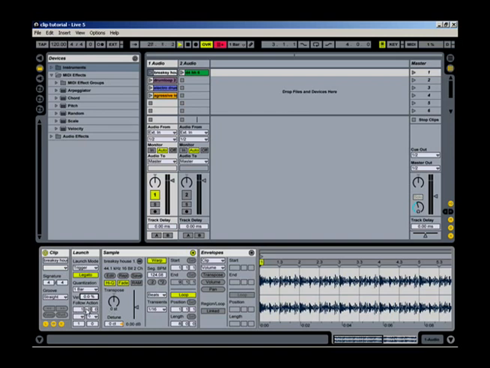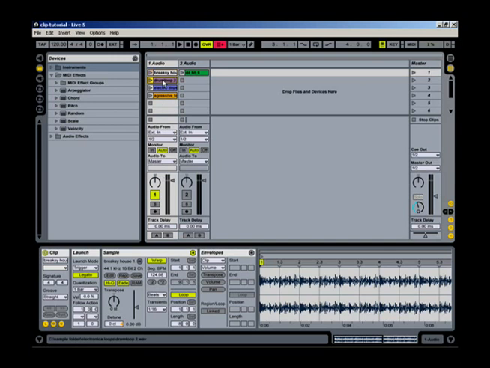Now I want to get to follow actions, and this can seem a little confusing to people the first time looking at it, but essentially a follow action is the ability to tell a clip, after you play this, you could choose between playing yourself again, or going to the next clip, or randomly picking another clip within the track, going to the very last clip, or going back to the beginning. And then you could set the ratio of what the chances are that it's going to do one of two different functions. So let me show you what I mean by that.